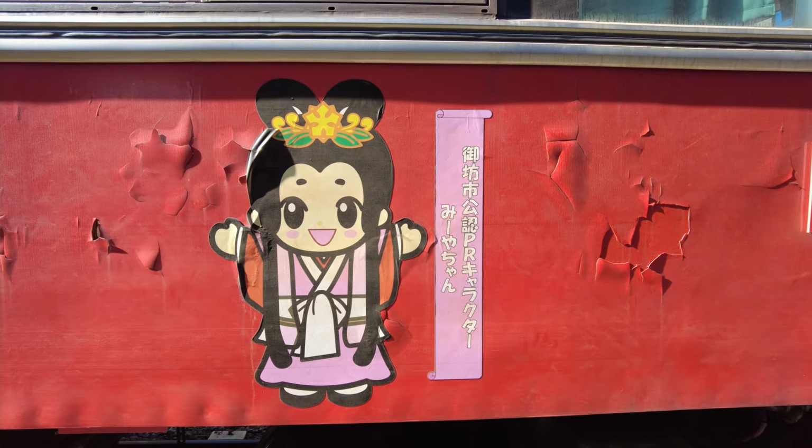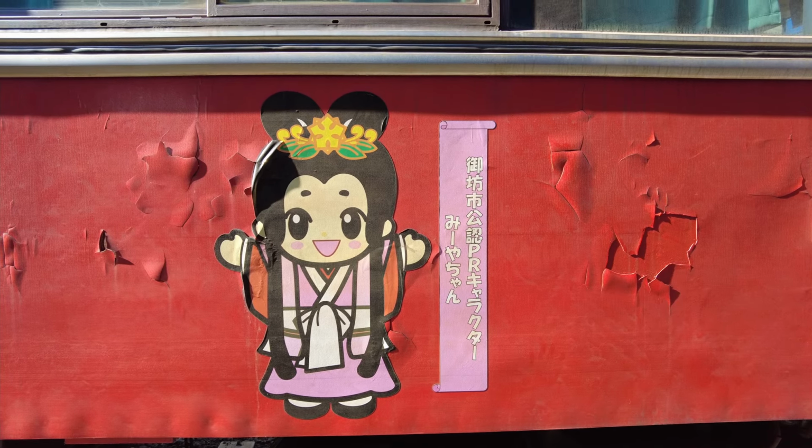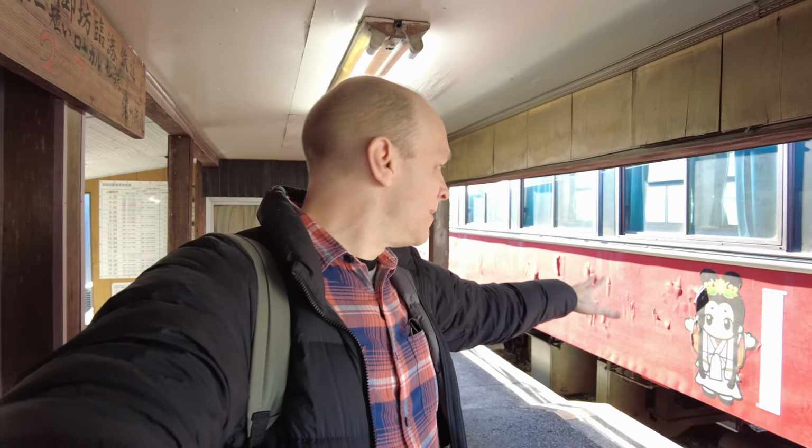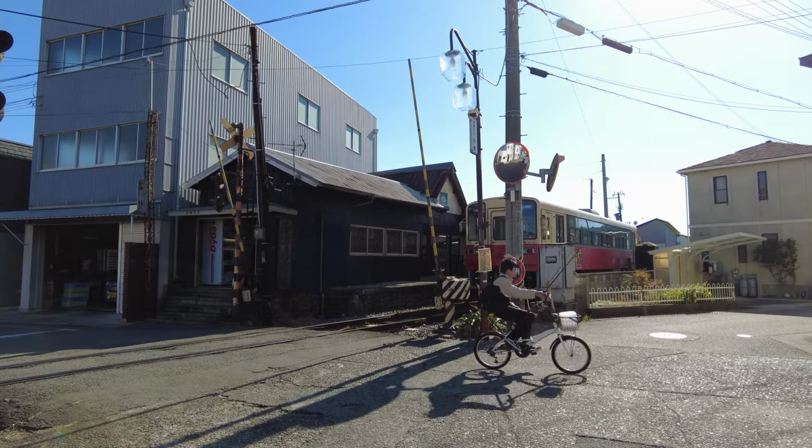So this train line has 2 cars, only 2 trains. Each train is 1 car long. So they have 2 cars, 2 diesel trains. As you can hear behind me, they're all diesel, kind of noisy. And I think today it's just going to be this train, this red one. It just goes back and forth. Takes 8 minutes, waits a while, and then after about half an hour wait or whatever, it goes the other direction, just back and forth, back and forth, about once an hour.